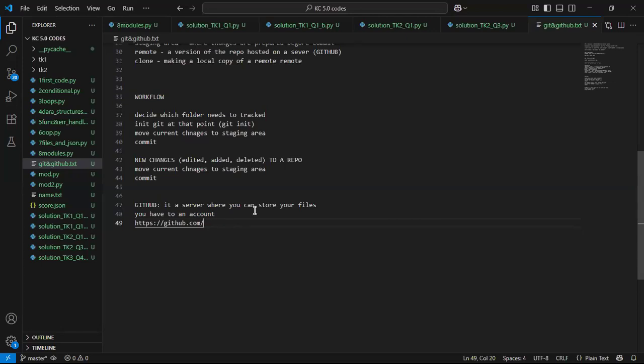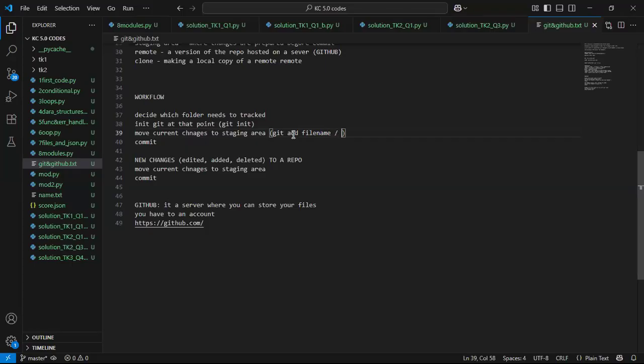But once we move everything to the staging area, then Git becomes aware of the files. So how do we move things to the staging area? We simply use the command git add, and then you can choose to add a file name. If you put a file name here, it means you're adding that file alone. That's the only file you want to prepare for snapshot.